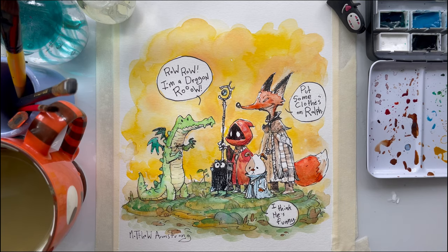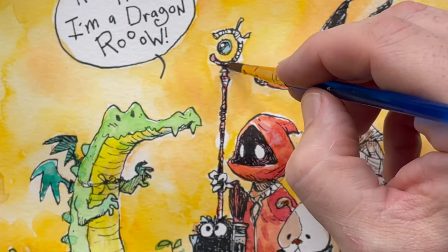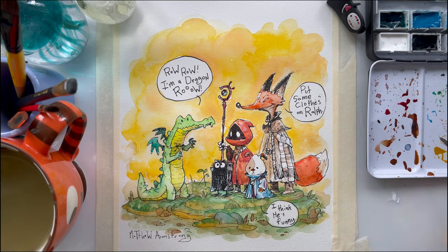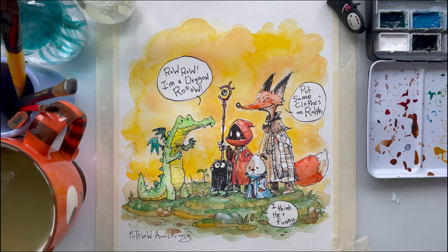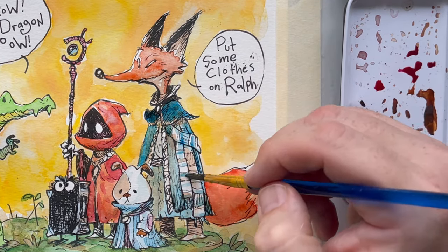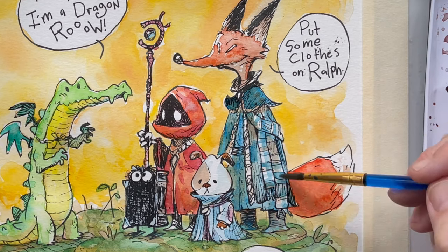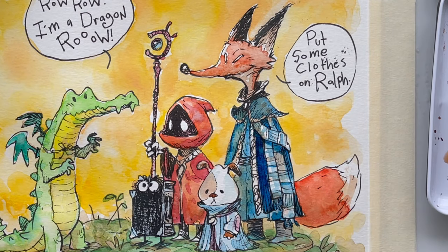That tummy needs more yellow. Mixing a little red with a little brown, put it into the staff. Little brown accents onto the dog's robe. The dog's robe needs to be more blue, so a second wash of blue is necessary. Imagine a lot of blue ambient light coming from the sky — I use it as an excuse to add little dots and dabs to add texture. The fox's robes will be blue as well, but a darker blue than the pup's.